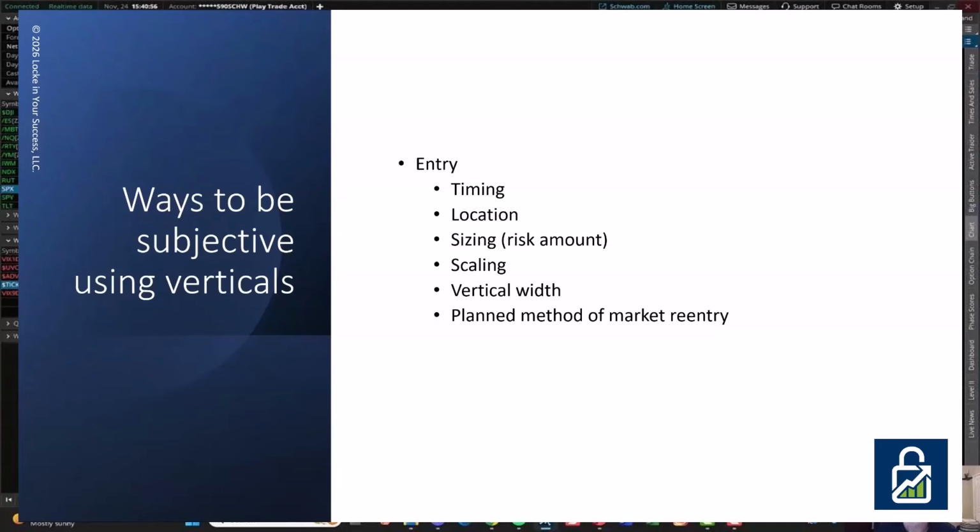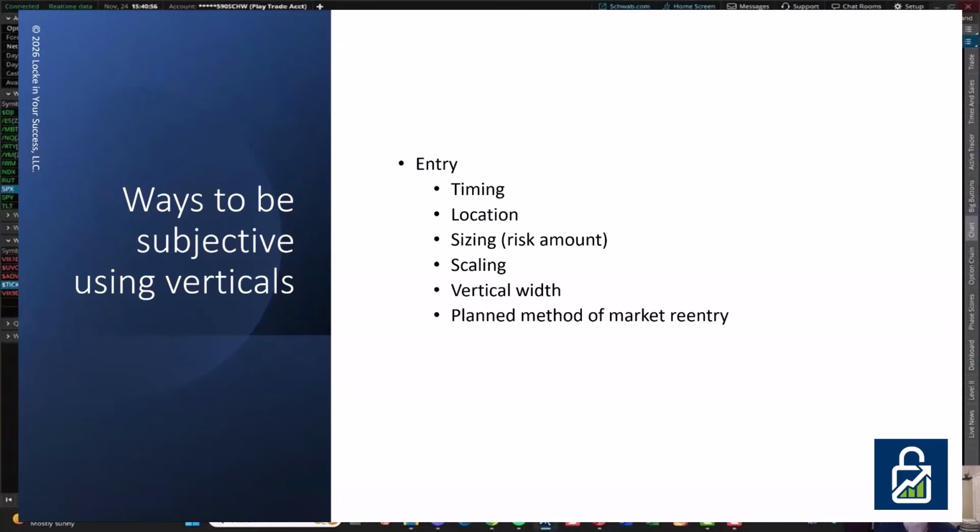If I'm more in a spot where I believe the market's going to be more neutral, then maybe I do want to be in a 30 delta short strike or something like that. If I think the market has a high risk of going down hard, I really don't want to be in it at all. But also, if I thought that, I'd actually go ahead of the market, because if I think there's a high risk it's going to go against me off the initial initiation of the trade, I still want to be in call verticals above the money, like very low risk, very high reward potential. So there are locations, and that may change during the trade.